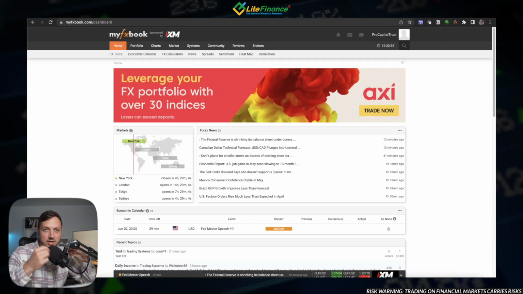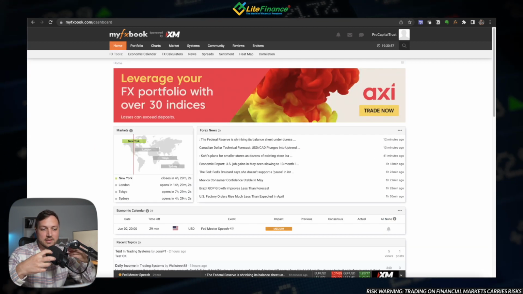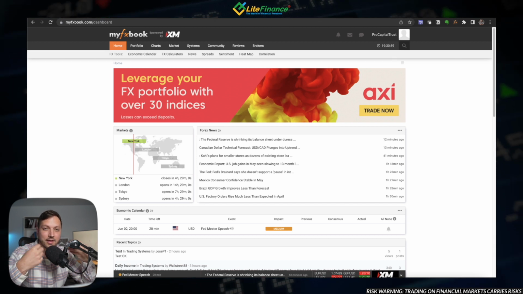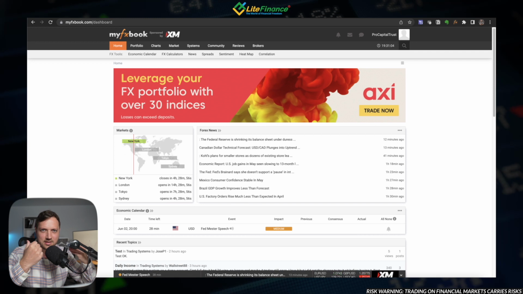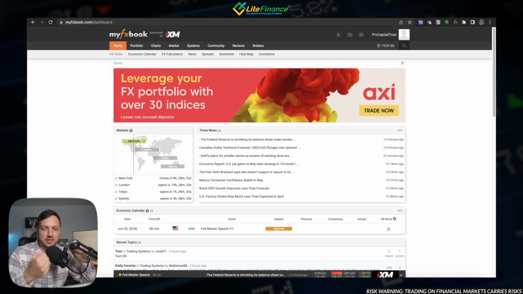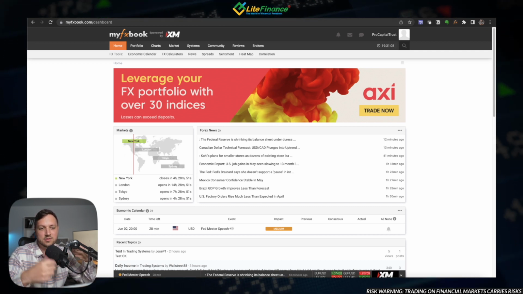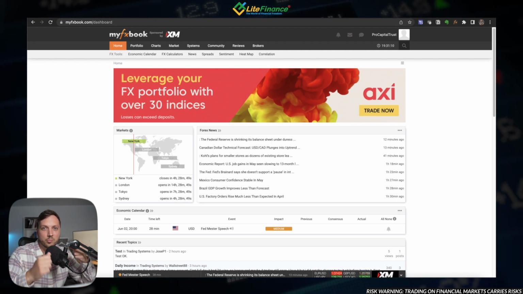And the last feature I want to talk about on Myfxbook is the feature that helps you to verify any trader. As I said previously, you can connect your account to this web service in order to verify your performance.